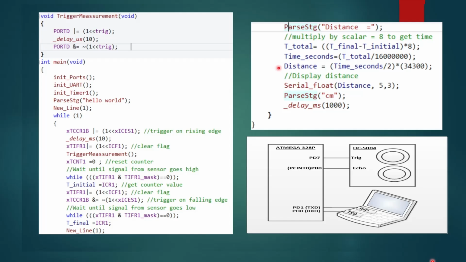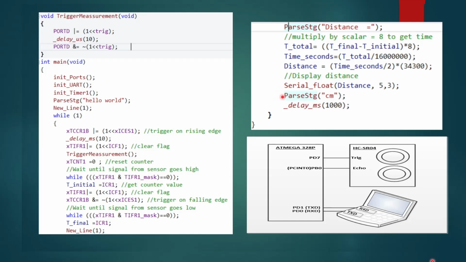And finally, I calculate distance using the time, which is divided by 2, as I explained before, multiplied by the speed of sound. That gives us the distance of the object. And then I display that in the laptop.